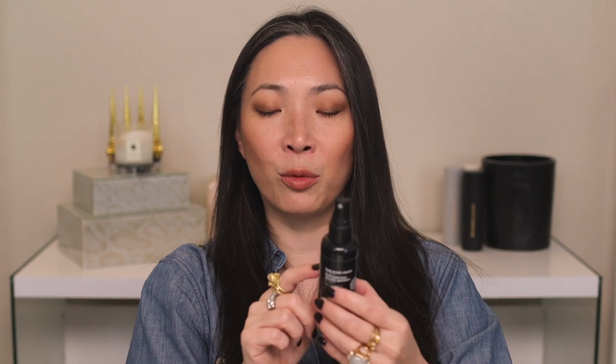So this one was fine. I didn't find any problem with this, but currently I'm using the Sephora Daily Brush Cleaner, and I had this little bottle for a very, very long time, and I started using it and I really, really like it. So again, during that Sephora VIB sale, I bought a big bottle of it, and I've been kind of refilling this little one that I keep at my vanity.